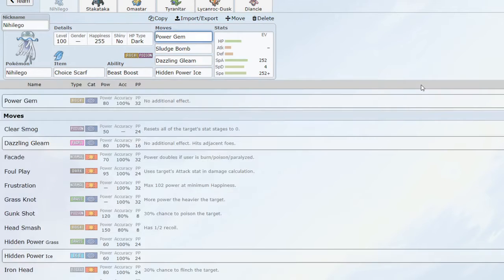So moveset wise, we have Power Gem, which is just generally good STAB. It can take care of a lot of Fire types in the tier, a lot of Flying types in the tier, like for example Zapdos is quite present in this meta, so it's quite nice for that, as well as just generally being strong STAB and not having any immunity.